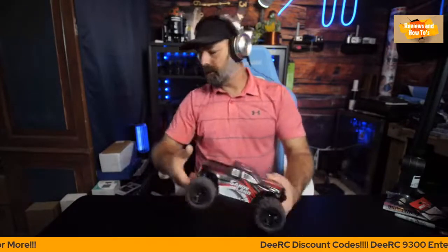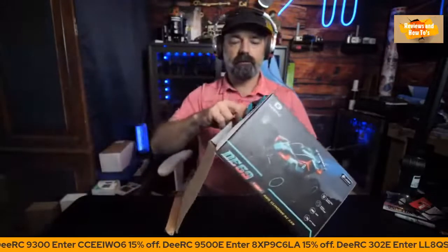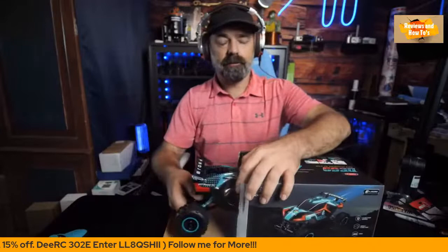$69.99 with 15% off. Now the next one that we're going to go to, this is a straight up toy, 100%. No confusing it. And this is the one for my little three-year-old. And he loves it quite very much. And it's actually a surprising little vehicle. It's pretty fun.